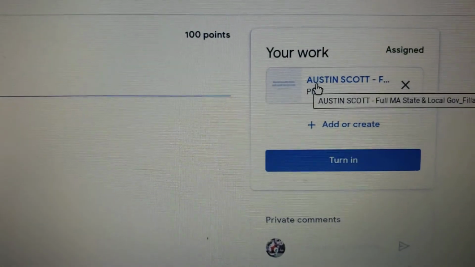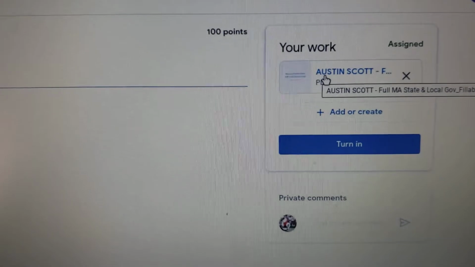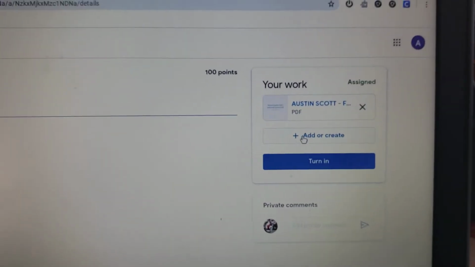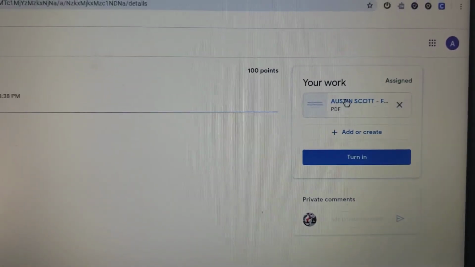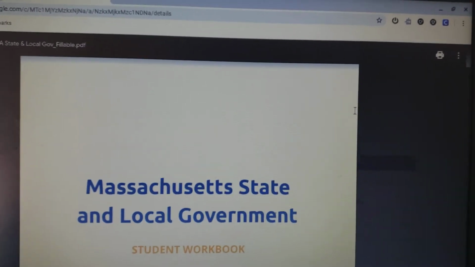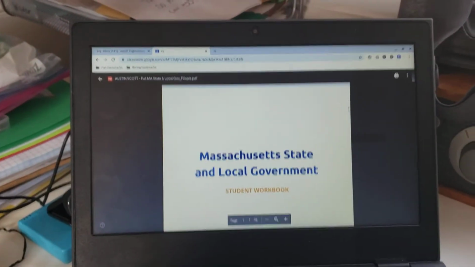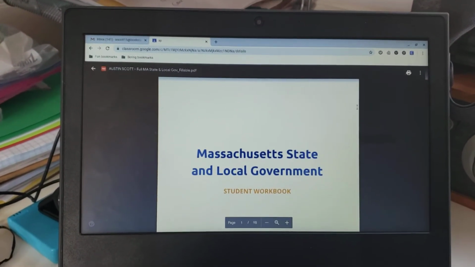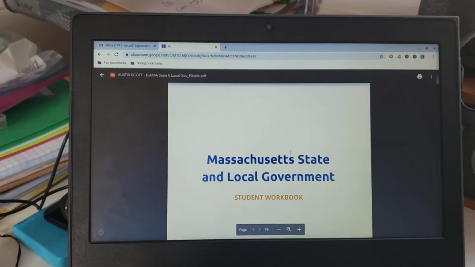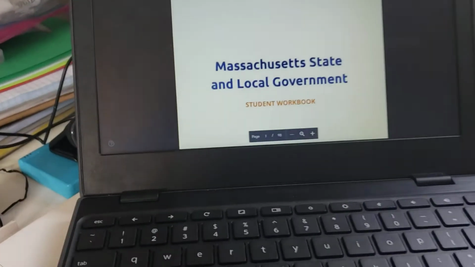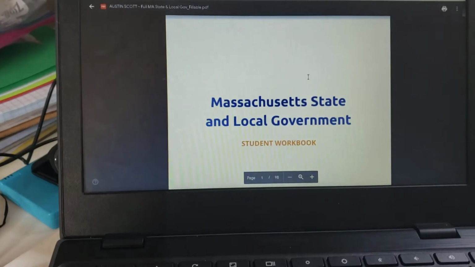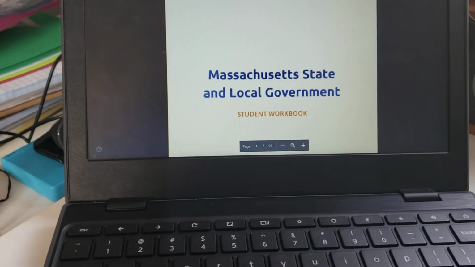You can see the assignment right here. I'm using my son's account, so I don't have to log in as one of you guys. And when I click on it, the first screen I'm going to get is like this. It looks like a piece of paper on a black background, and this is not anything that you can add words to or check boxes on right now. It's just view only.